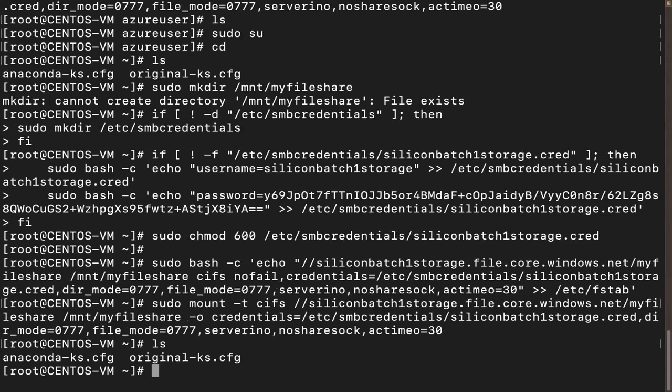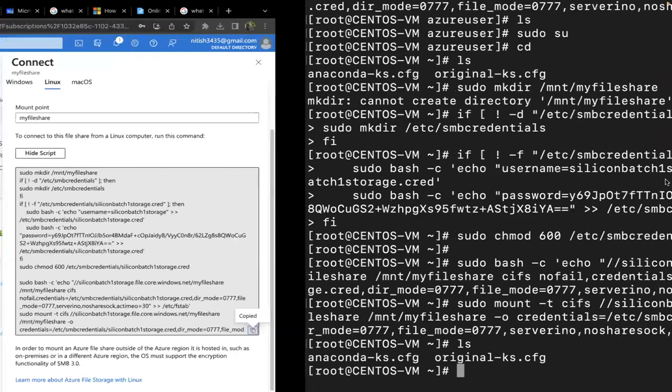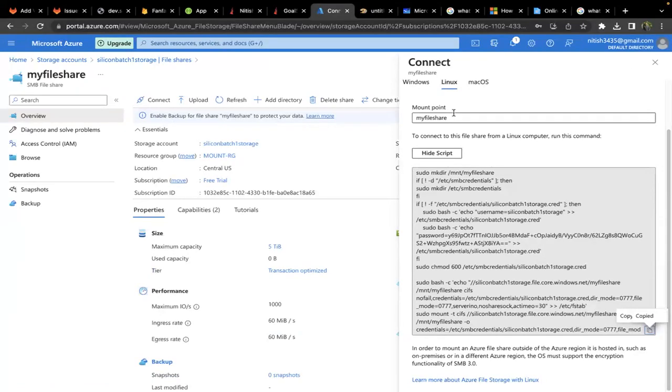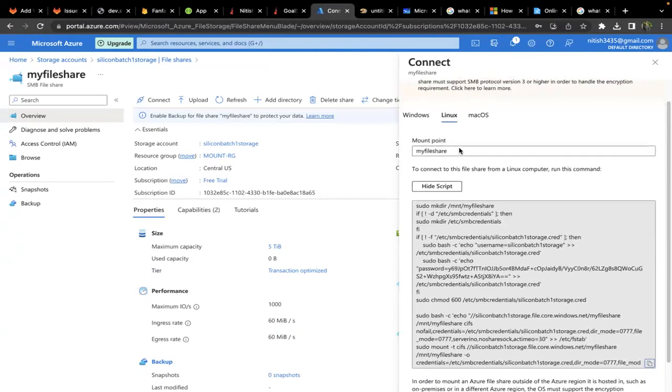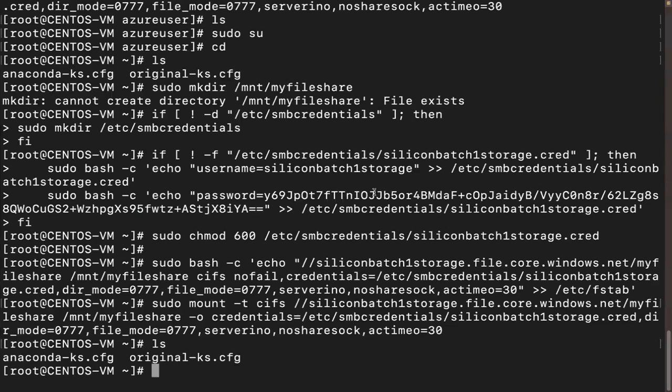There must be, let's go this one. अच्छा, my file share. ठीक है, my file share cd my file share.